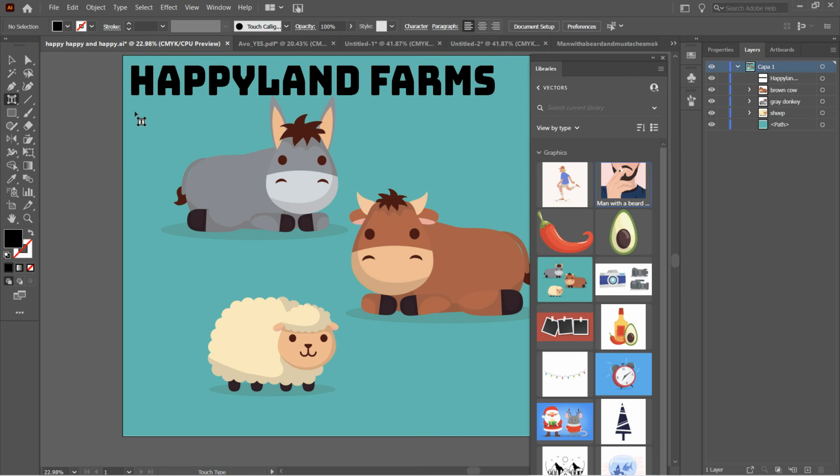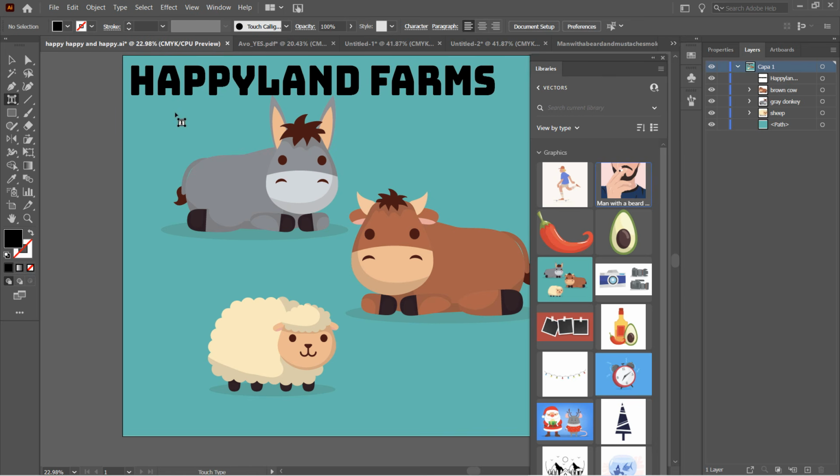When you have type out like this, normally you can just do some basic edits to it. You can adjust the tracking, you can adjust the leading, you can adjust the size, including the vertical and horizontal scaling. What touch type allows you to do is isolate each individual letter. So therefore, you can maybe put it on a different plane, you can resize it, you can change the color, and all that other good stuff, right? So when you're in normal type, you can actually do that, but the touch type tool allows you to have that kind of fun, creative configuration for it.